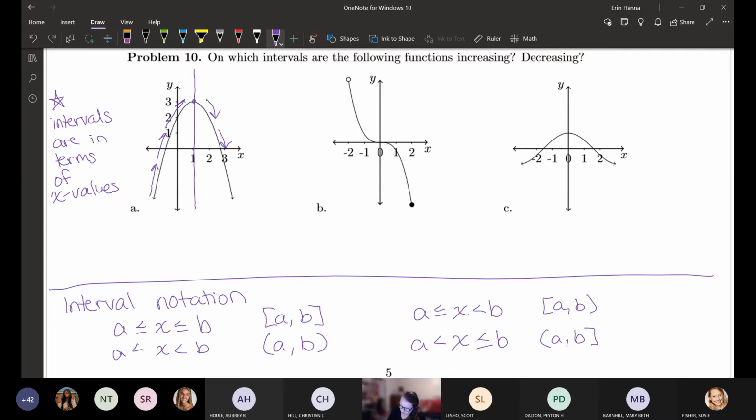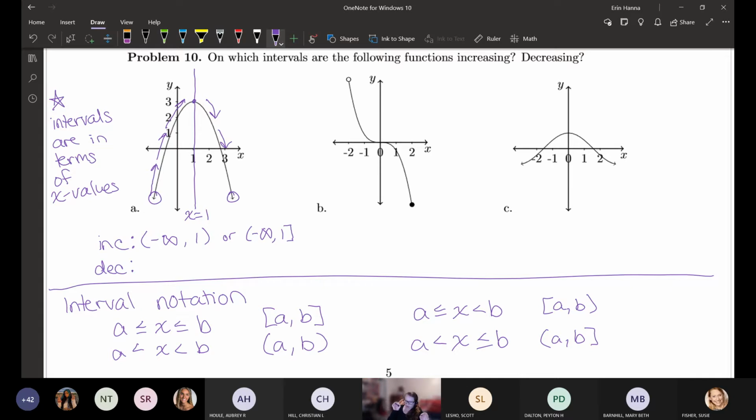So this is going to stop and change at x equals 1. So we're going to have an increasing section and a decreasing section. So it's increasing from the very back of the function all the way up to x equals 1. Since there are these little itty bitty arrows at the bottom of this function, that means it continues forever. So it's actually going to go all the way back to negative infinity. And then we're going to go all the way up to positive 1. Now, this would also be an acceptable answer.